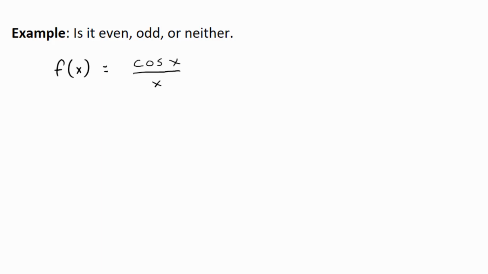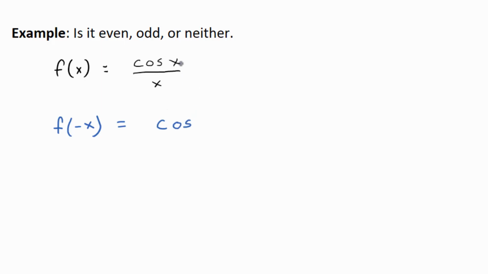So think about it. The test to see if a function is even or odd, you start out the same way. You go like this. You plug in negative x for x. So that's just saying, hey, make all the inputs in your formula negative x instead of x. That's what that notation means. So how does this formula change? We have cosine of x divided by x.